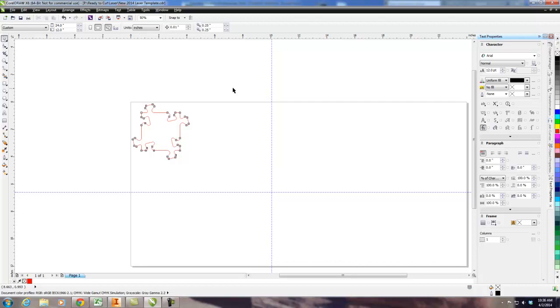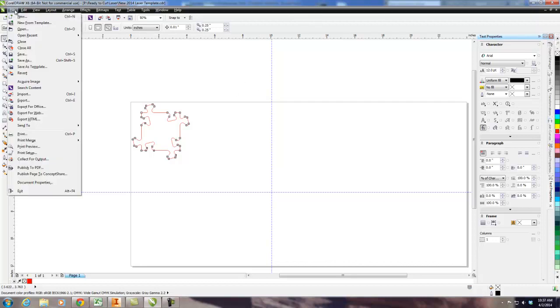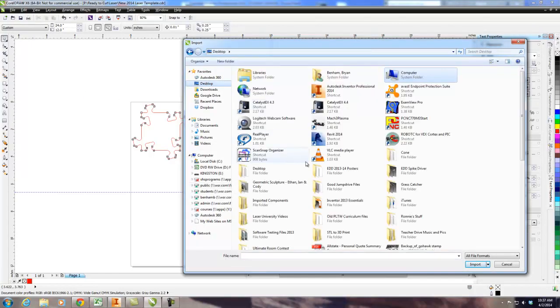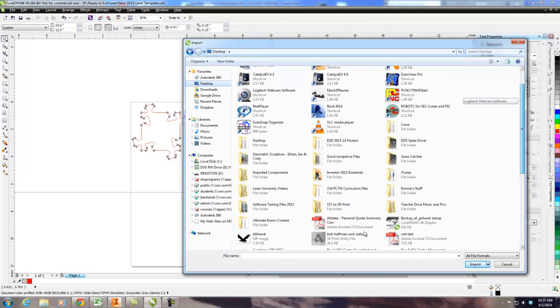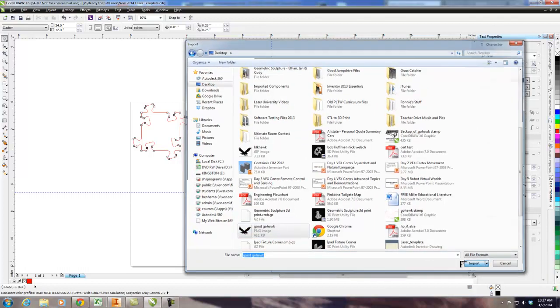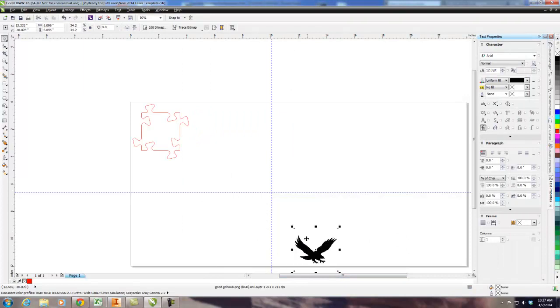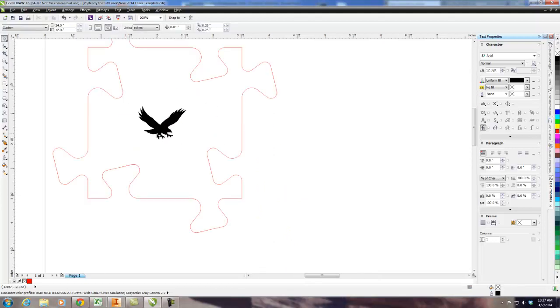That's basically the best workflow that I can show you here. If you would like to do anything else as far as importing an image onto this, feel free to find yourself an image on Google, something like that. I like to pick the GoHawks. That's what I do. And you can resize that, move that thing around as needed. You can put that on the center of that puzzle piece.